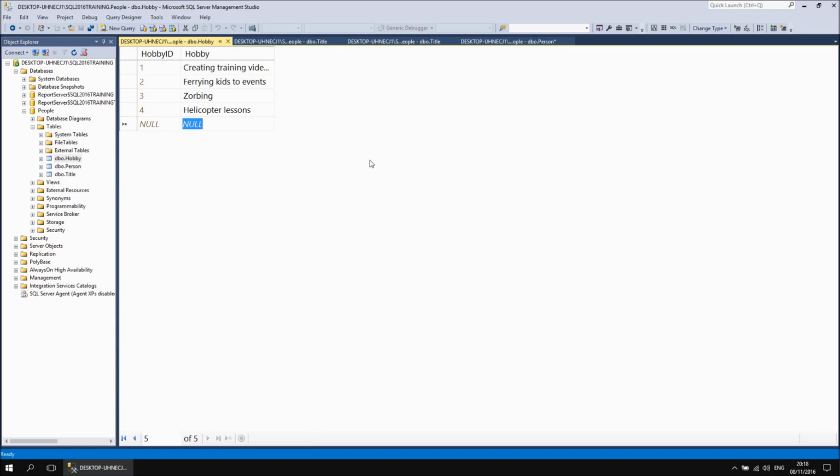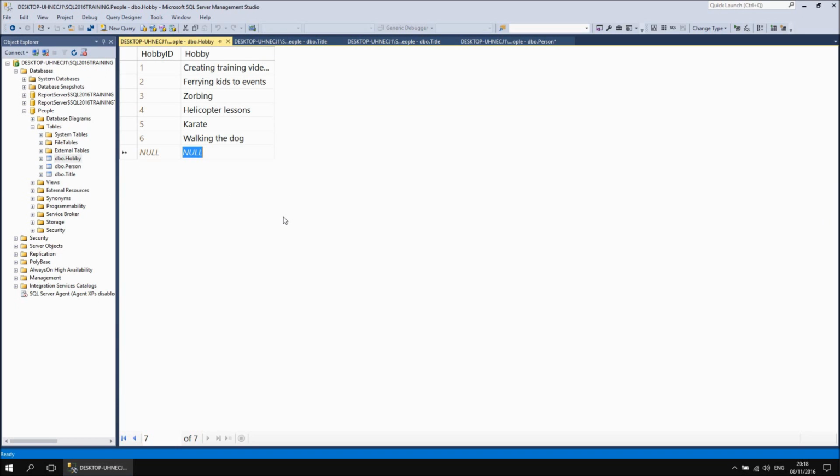We could always come back and add in some more hobbies a bit later on. Maybe some sporty things. Let's say karate. I do karate myself. And then, what else could we have? Walking the dog. I don't actually have a dog, but let's pretend we've got a dog. So there's a few hobbies we could assign to people later on. I'm going to leave this table open for now so we can quickly see its values a bit later on.